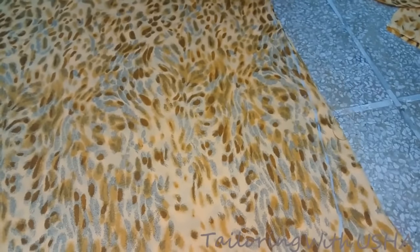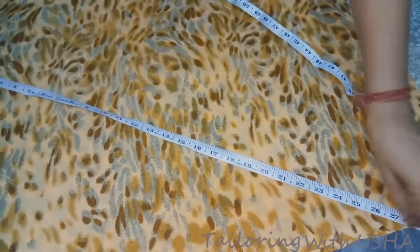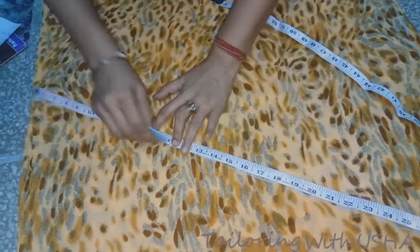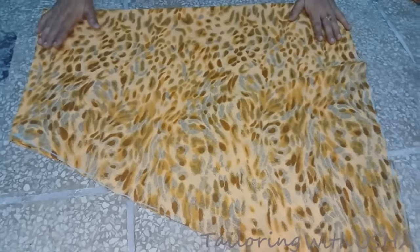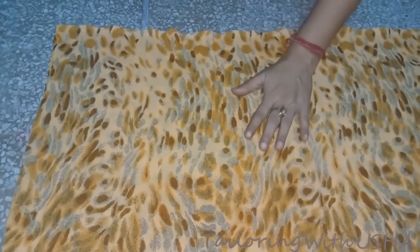Cut this curve and join 13.5 inch to 27.5 inch mark in slant manner and then cut it. This is our bottom skirt cutting. After that, from remaining cloth, we do drafting and cutting of sleeves.